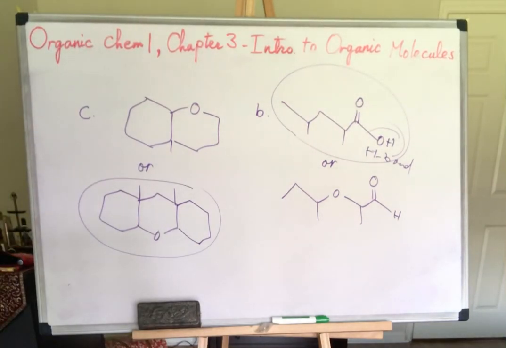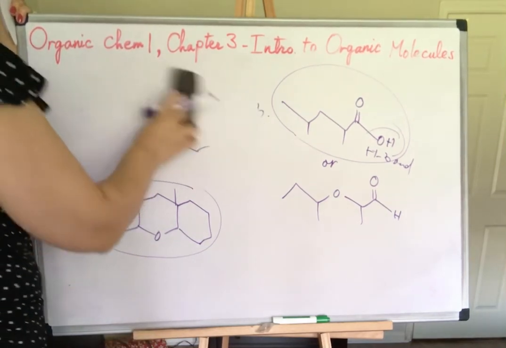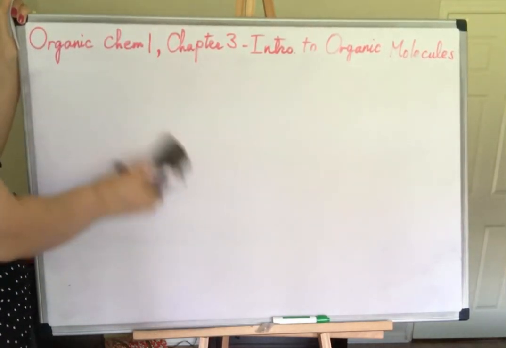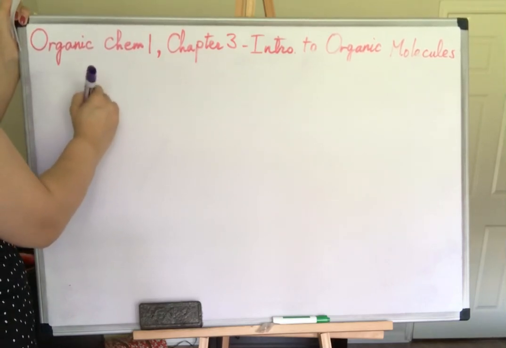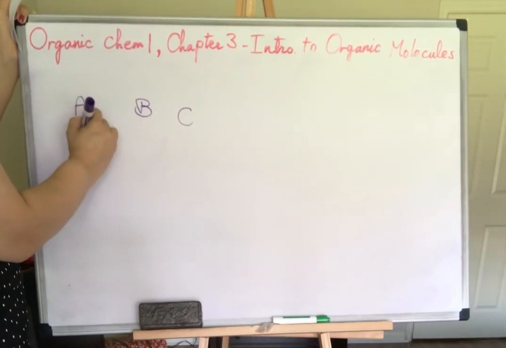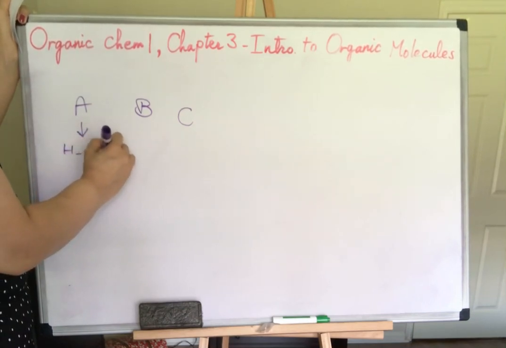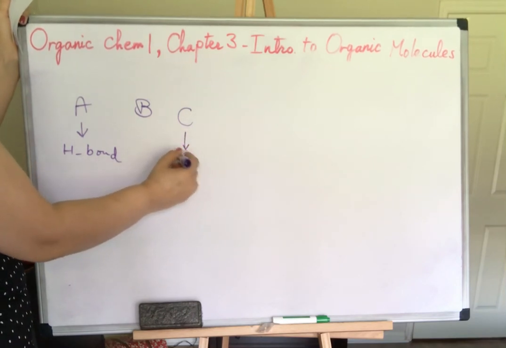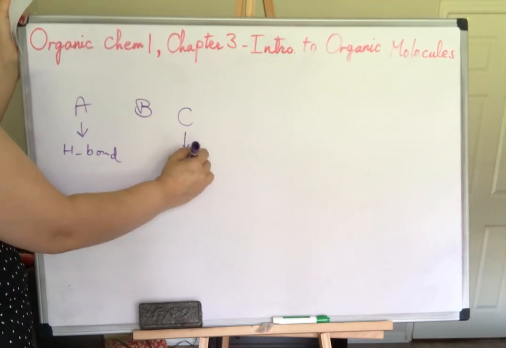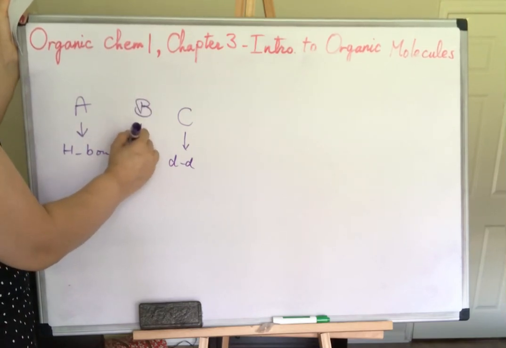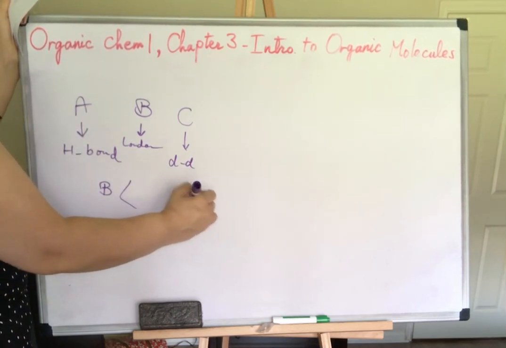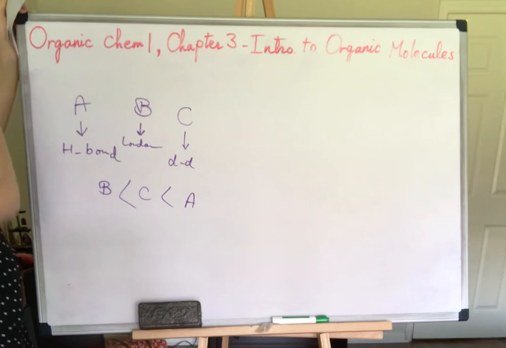And you can rank the next one in the order of increasing boiling point. Which one will have the highest boiling point between A, B, and C? I'm not going to draw the structures. The video is going to be too long. Between A and B and C, A has the hydrogen bonding. C has hydrogen bonding a little bit. It does not have hydrogens in it, but dipole-dipole. And this one, B, has only London forces. So which one has the highest? A with hydrogen bond, then C, and then B.